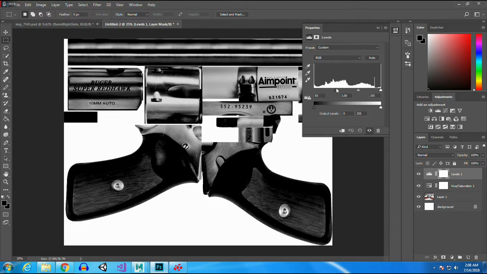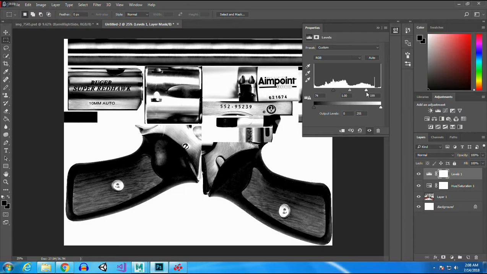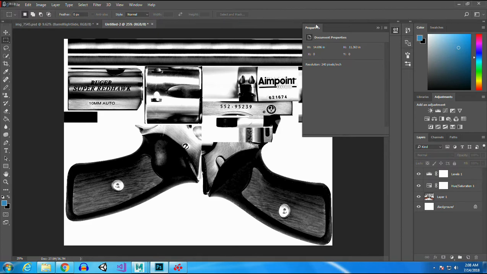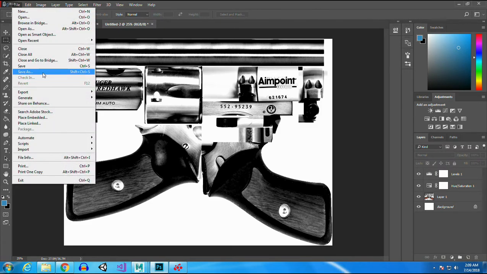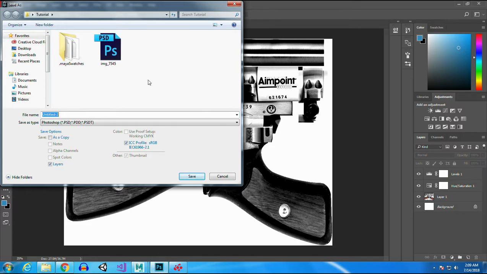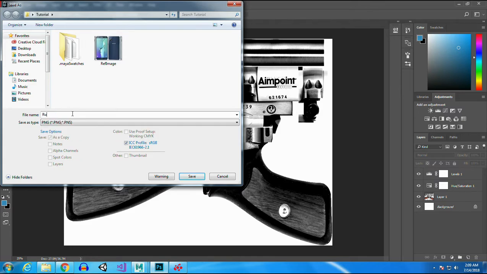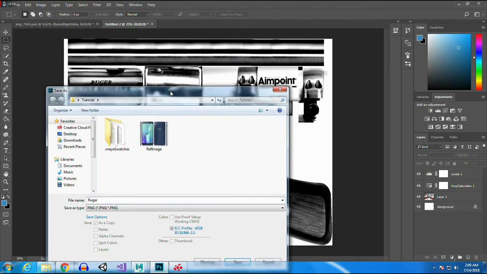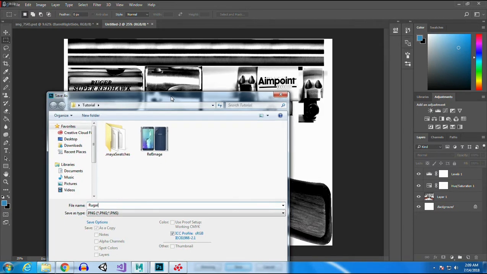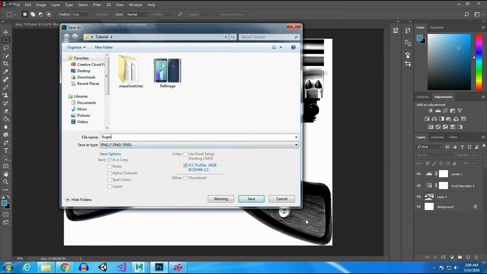Probably right about there. So now what I'll do is go into File, Save As, and this is going to be Save as Type PNG, and the file name will be Ruger. Okay, we got Ruger Super Red Hawk. You can change that up, exact same principle as I did with the cell phone. If you didn't see the cell phone, please go watch it, at least up till you get to the texturing part, because this will show you how I changed the name from Samsung to Samsam.